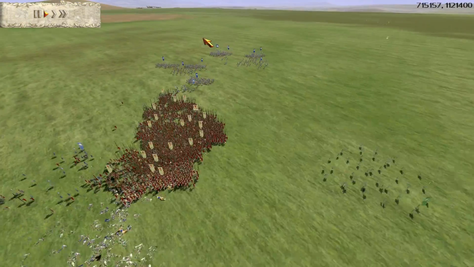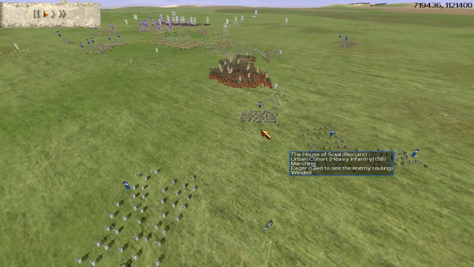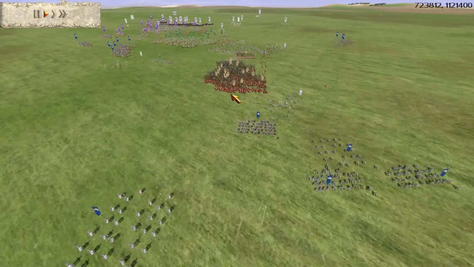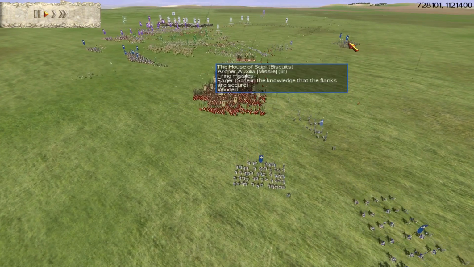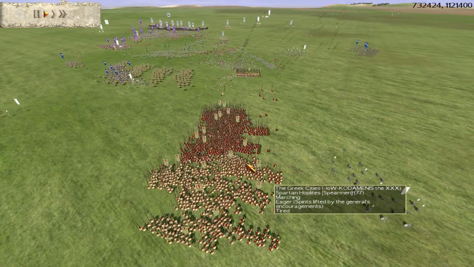So although my infantry units have taken an absolute pounding, because you have that good cav charge straight into me, I've managed to pull off my urbans, and really what I'm trying to do is out-skirmish and out-maneuver Koda. So you can see I've got my cav over here, I've got my archers here, I've got my infantry here, and that's exactly a great way to try and take on the Spartans.